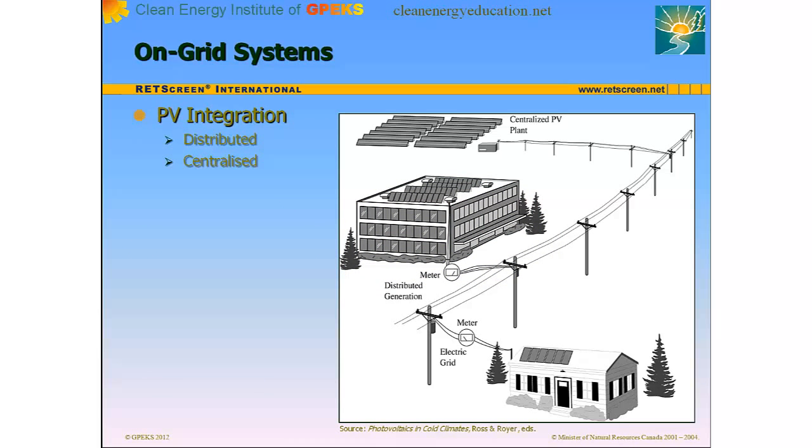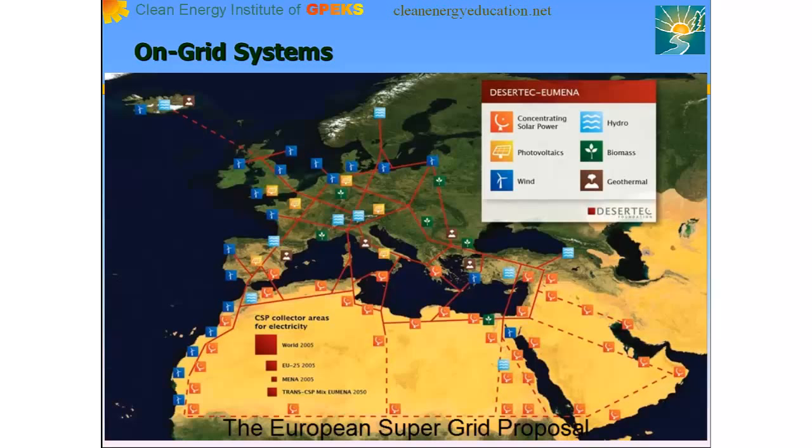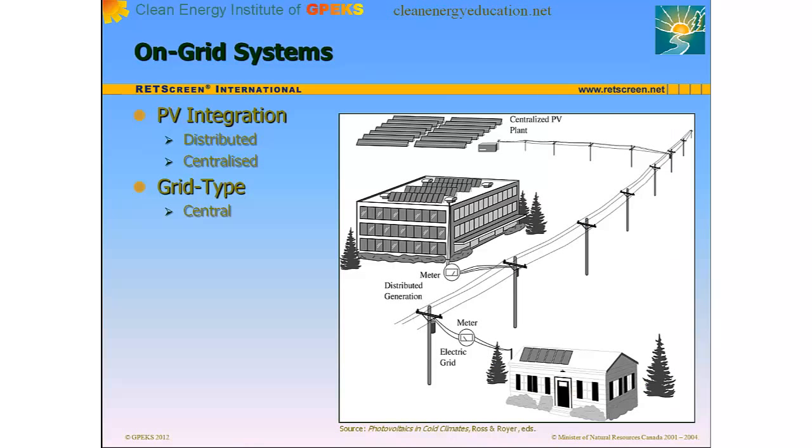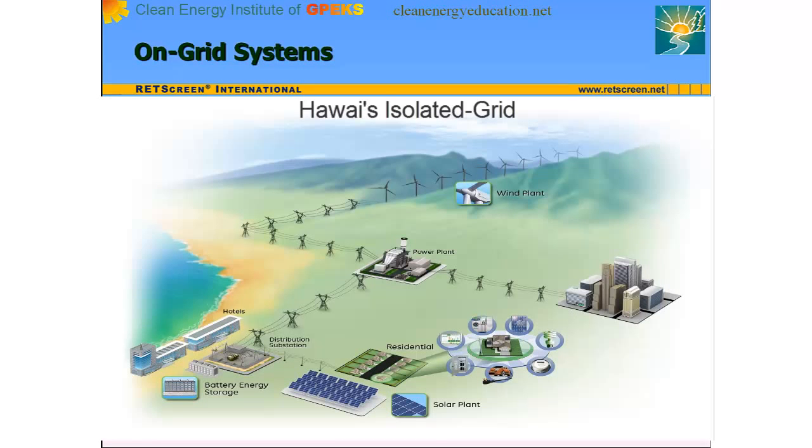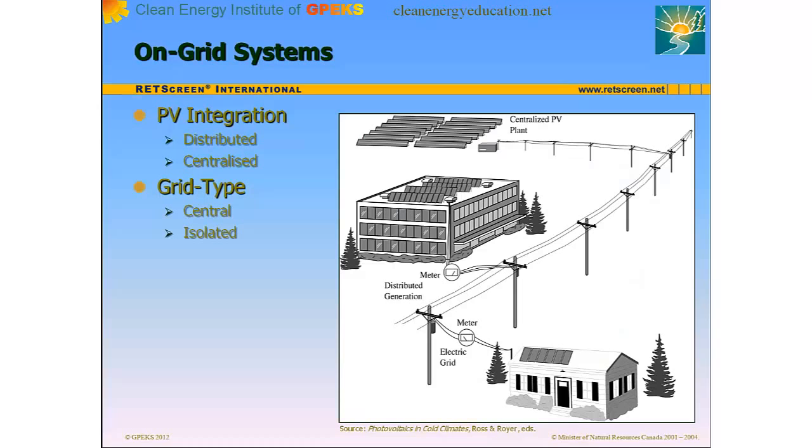Photovoltaics can be integrated into either a central grid or an isolated grid. A central grid is one that covers a vast geographical area with thousands of generators and millions of consumers. The North American electricity grid is one example. An isolated grid is a smaller network of generation and distribution facilities not interconnected with the central grid that supplies electricity to a limited area, such as a single remote community or the communities on an island. While there are a large number of on-grid photovoltaic systems installed around the world, such systems are rarely competitive with conventional power plants, at least on a cost basis, except when the PV system is in some way subsidized.